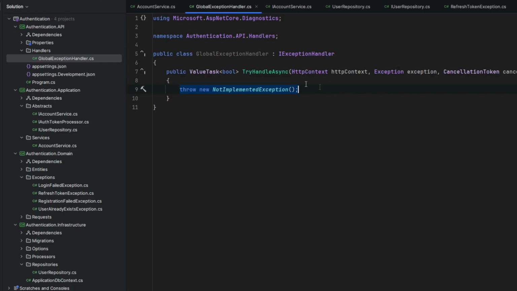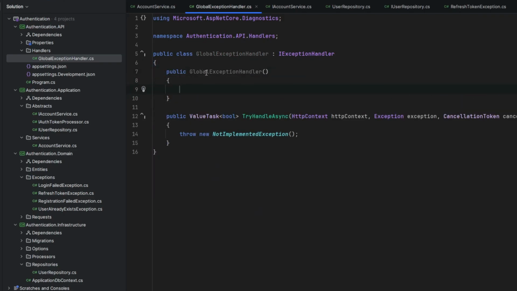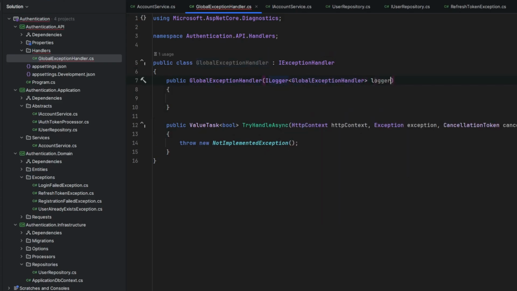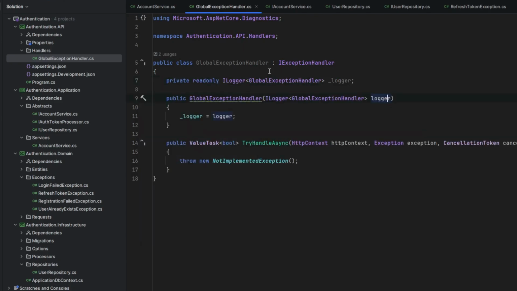We'll implement the missing members, but at first we'll create the constructor and we'll take the logger of the type global exception handler, and we'll introduce the private read-only field for that.